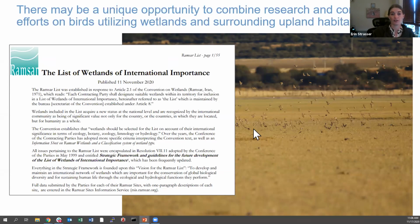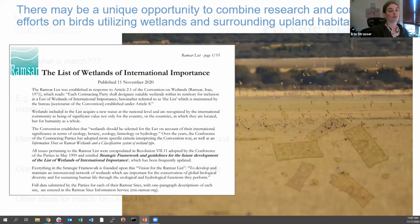And so I want us all to think about how we can come up with proposals that include not just grassland birds, but are going to lend value to wetland species, and then also possibly western forest migrants that are passing through the Sierra Madre, where there are grassland patches used by species like Baird's sparrows. So I think there's a lot of potential for overlap across these different guilds, and NMBCA is one funding opportunity where we could get money to do this.